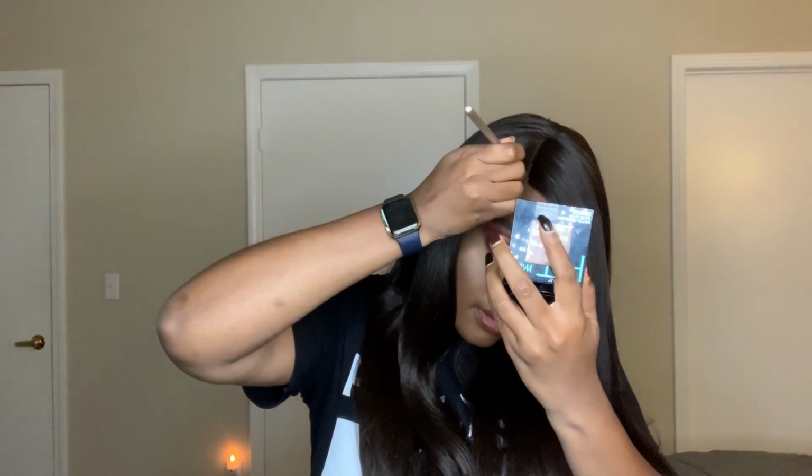It's almost like if you got a Nisha and you flat ironed her to, you know, slim her out. But this is really pretty. That part is really, really dense, but this is an older unit, you guys. I don't know when this wig came out, but it's been a minute. You know what I mean? It's been quite a long time. But she's still pretty. Let me put some powder in this part.